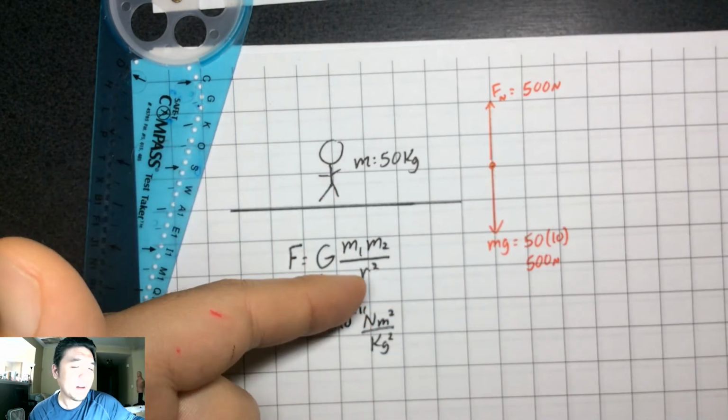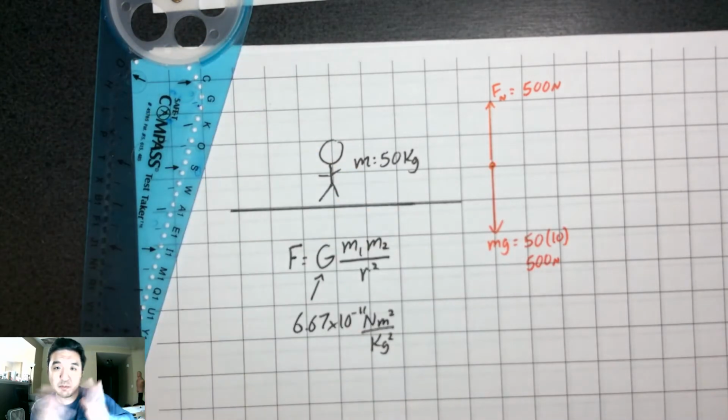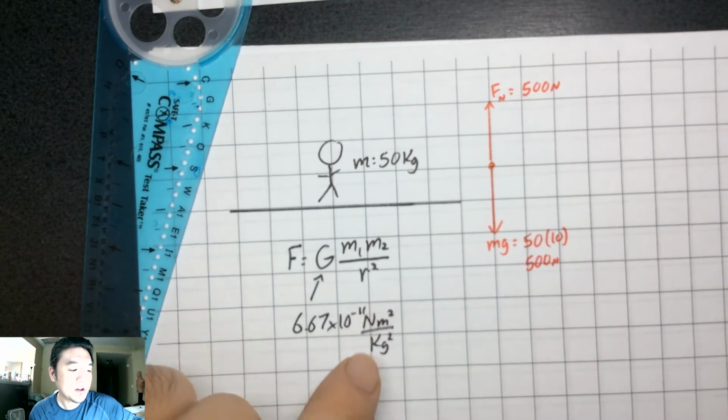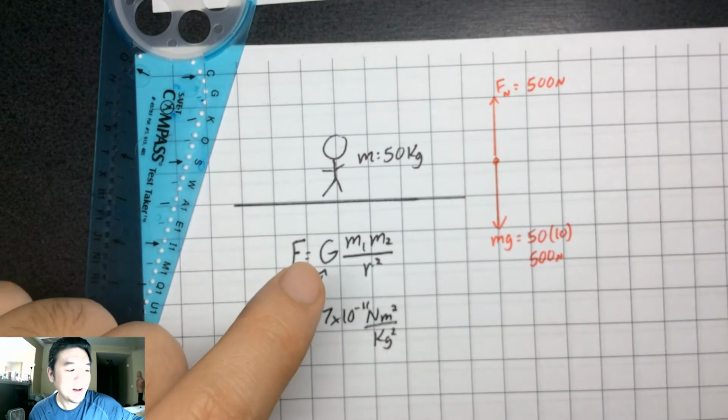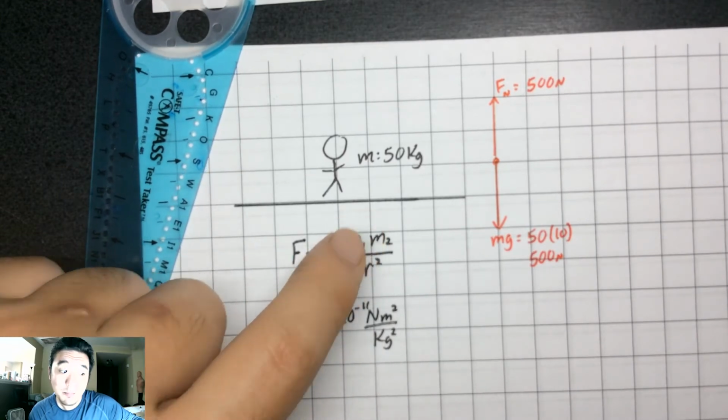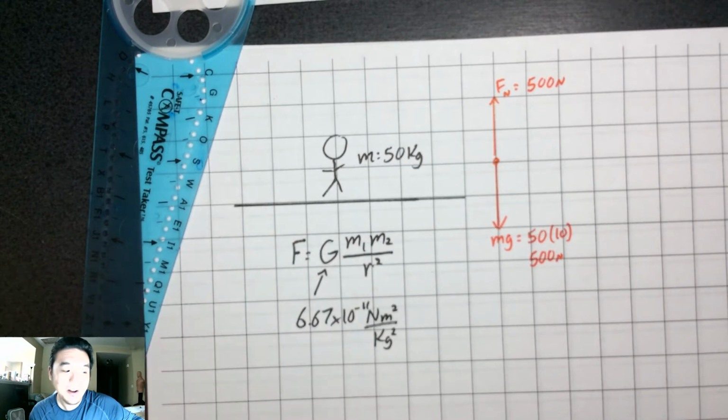And then r would have units of meters. That's actually the distance between these two objects, and that would be squared as well. So if you notice, we have meters squared on top and kilograms squared on the bottom in this constant. And then here we have kilograms squared on top and meters squared on the bottom in this equation. Those would cancel each other out, giving us just newtons. So there's usually a good reason why the units for these weird physical constants exist. It comes down to figuring out the ratio of things and making sure that our units are actually correct for our equations. So let's do a quick one.